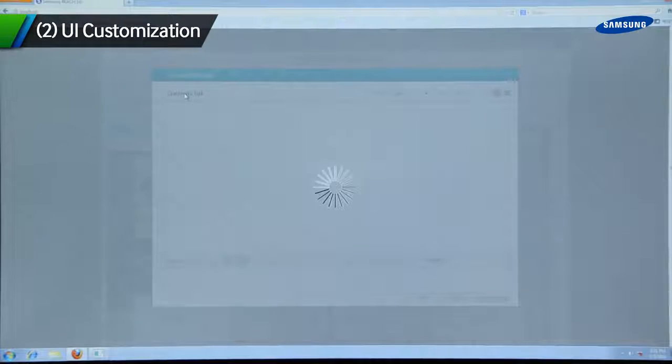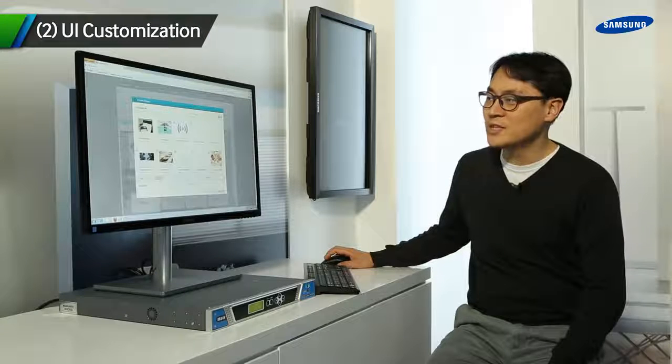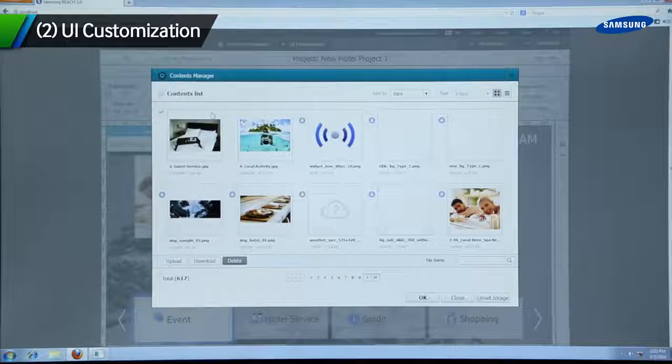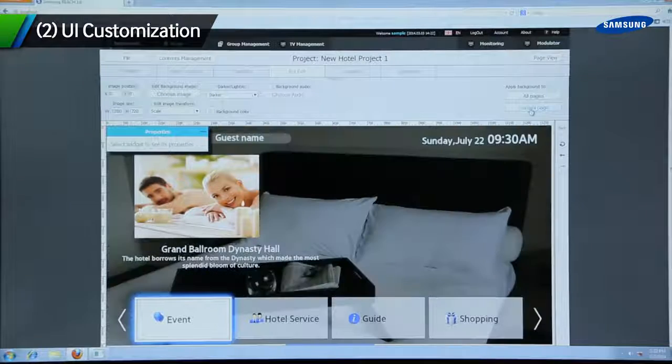So click that, and it will bring up the Content Manager. Once you have the Content Manager, just select the image you want to use as the background, press OK, and just apply it to the current page. Then you can see that the image you have selected has now become the background image.